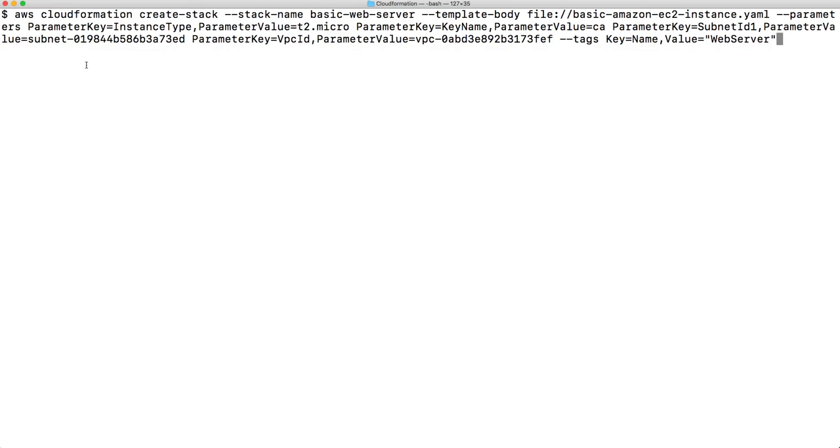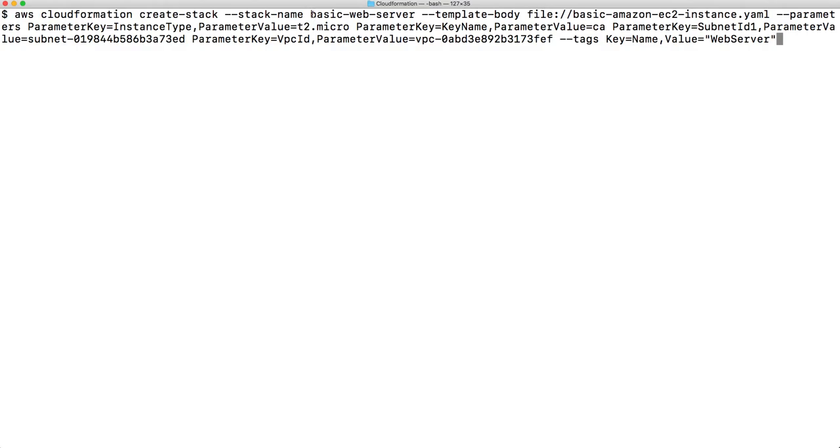So let's understand this command. What I'm doing here is using the aws command, and before that I have my AWS command line configured and set up. That's why I'm able to use the AWS CLI from my command line. So I'm using aws and the cloudformation API. Here I'm using the create-stack command, and I'm passing a stack name.